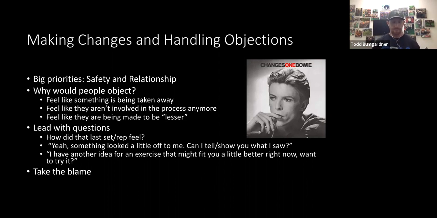Another thing, if people tend to have stauncher objections, you really got to step in and make sure that safety is a priority and say, hey, listen, I have to put you in the best position to be successful. This exercise isn't working right now, so we can't do this. We got to move on. Listen, if anything, it's my fault because I chose this exercise and you weren't actually ready for it. So if anything, this is on me. Let's make this quick change. It doesn't mean it's going away forever. And then let's get back to it, right?